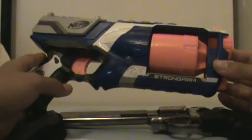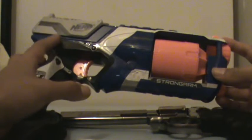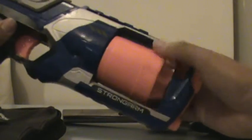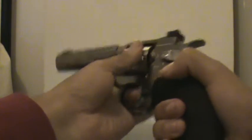So yes, this is my first ever proper revolver gun ever owned. I probably did own a few, but they were absolutely pointless. But this one had a nice trigger, and I actually used the spinning mechanism, and that's what I liked. Also, 6 bullets. And I always got called the nickname, and I always have this attraction to revolvers.